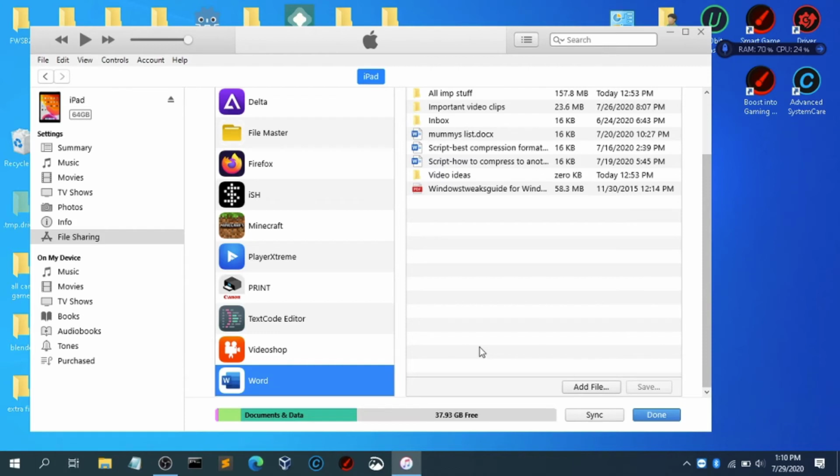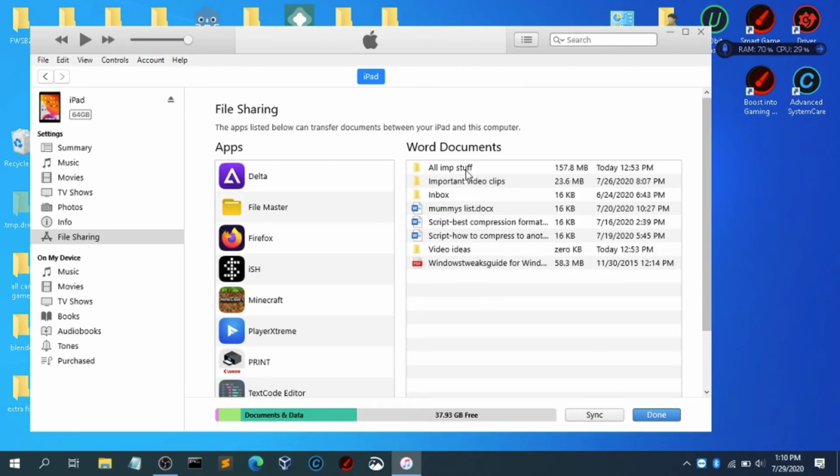Okay, so here are all the files in my Word, and as you can see I store all my stuff in here because then it's easier to transfer it. And for me, once I put a file in here from my file explorer, I have to click sync, but if you are connected by wire it should happen for you automatically.